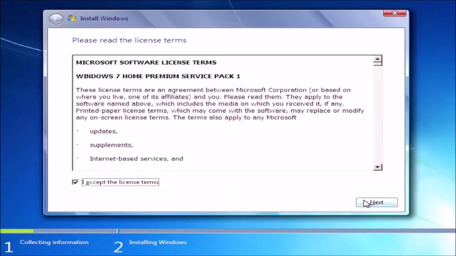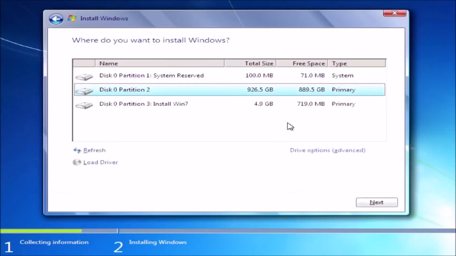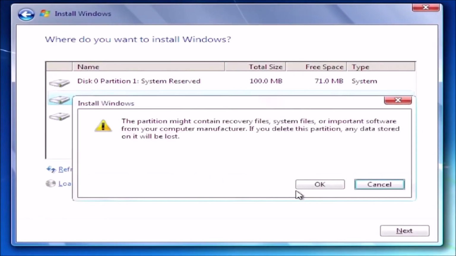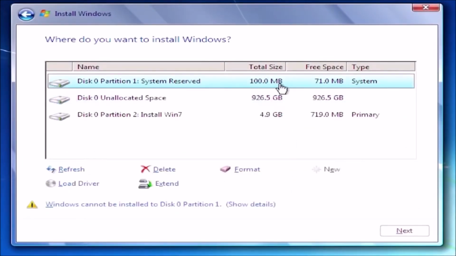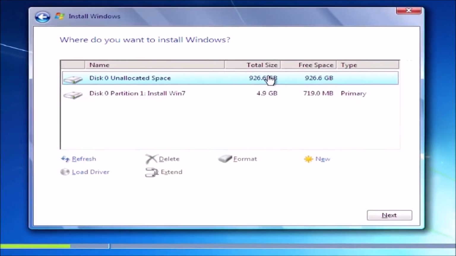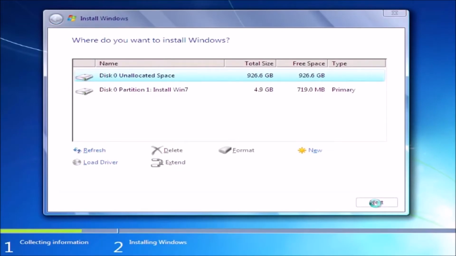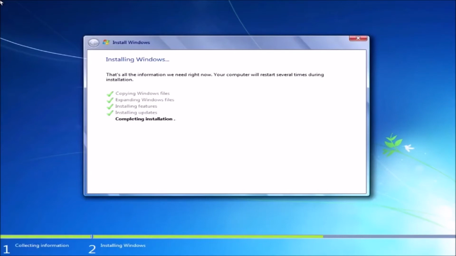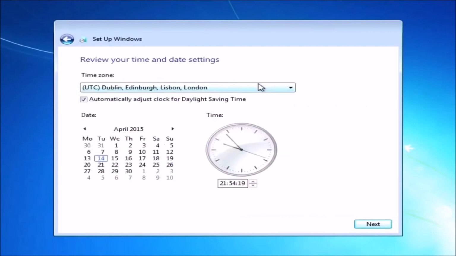For Windows 8 and Windows 7, the installation procedures are the same. I'm doing Windows 7 now because I have already done Windows 8 on my other PC. What you're going to do is delete the other partition. If you're doing a clean installation, delete it, but if you want to keep some files, don't delete the hard drives. The extracting and everything else will be done automatically by the installation setup.